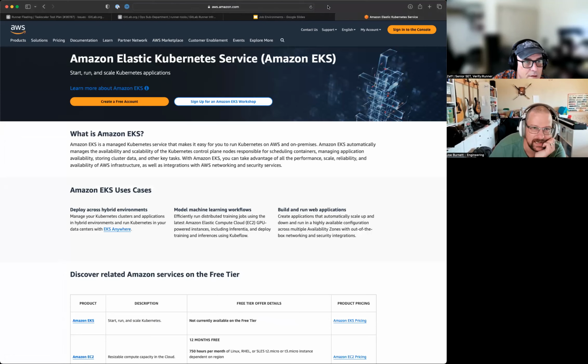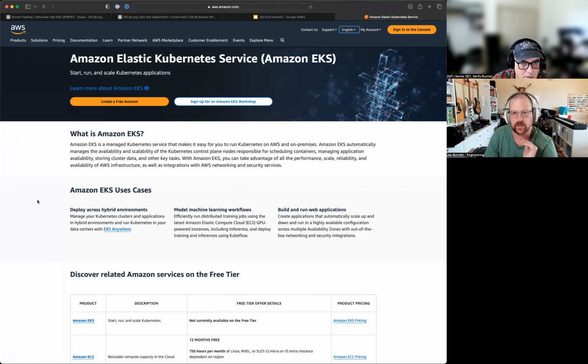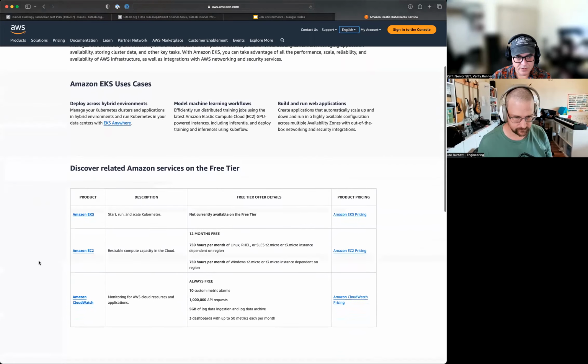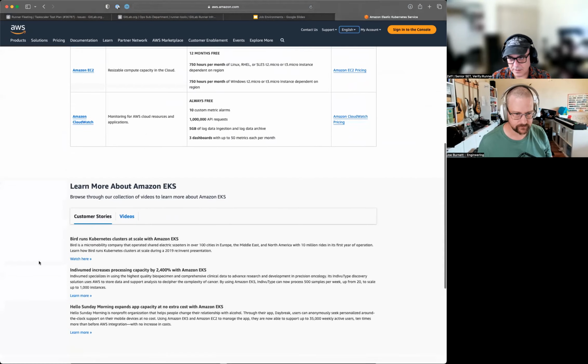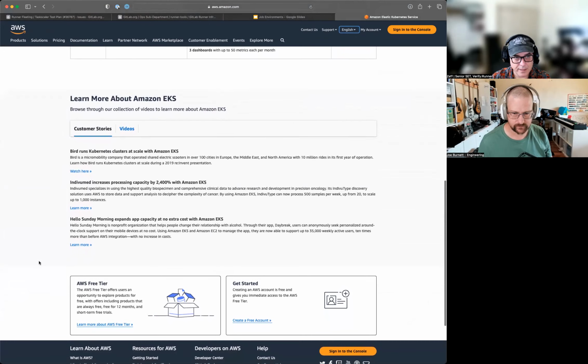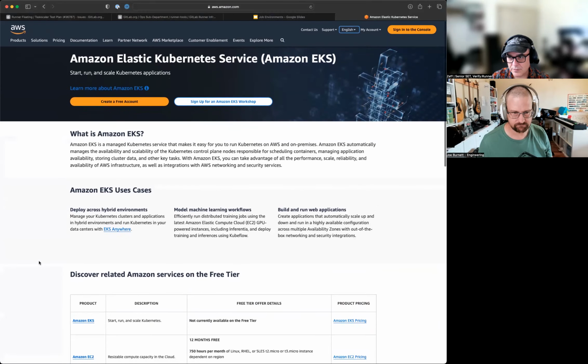I think EKS is a good place to start. There is, of course, Fargate, which we do have capabilities for, but again, this is Kubernetes, which we do want to get into, but I don't know that it's the starting point for us. It might be more looking at Amazon EC2 and our Docker executor.